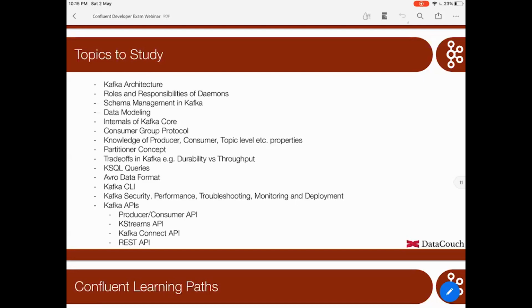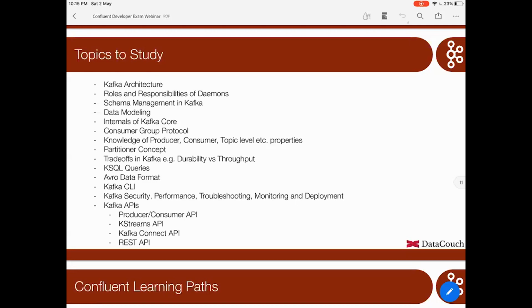Yeah. Monitoring Kafka. You need to know some level of monitoring. Monitoring is an aspect which is usually covered in the administration exam. But as a developer, you should know some basic metrics in Kafka, like let's say leaders are getting re-elected, or maybe you are having issues with in-sync replicas. So you should know something about the monitoring aspect also.